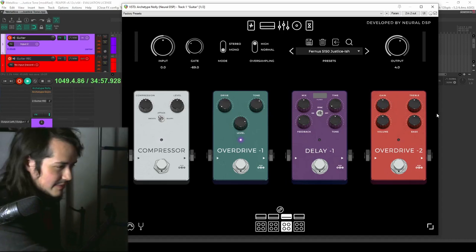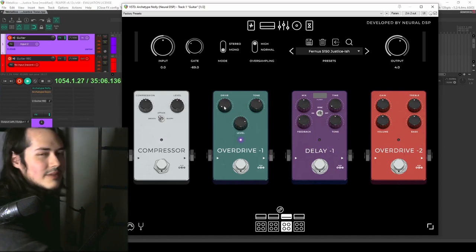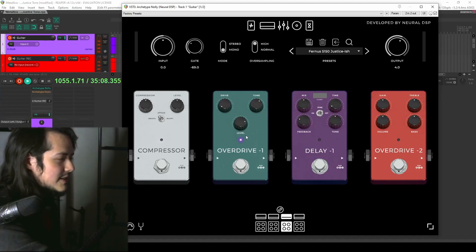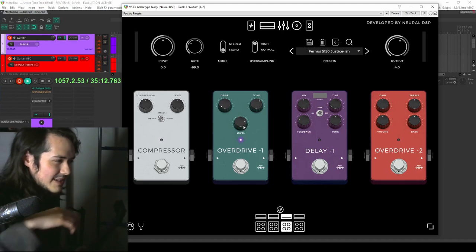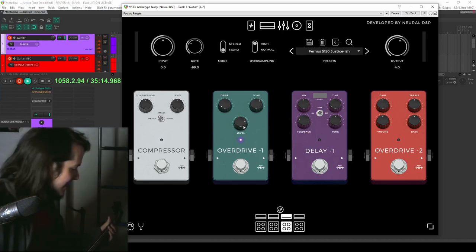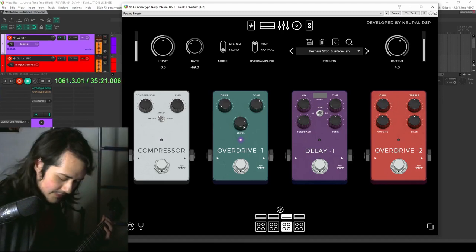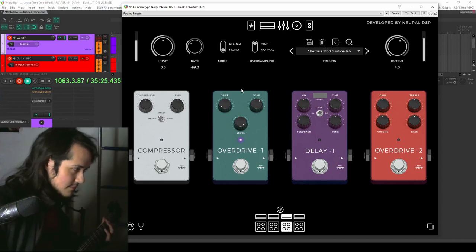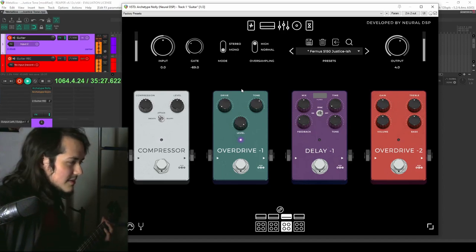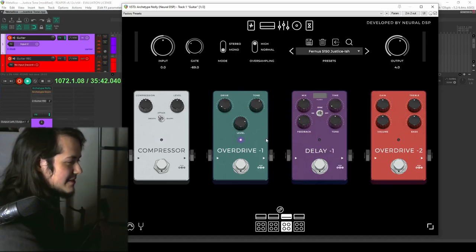But feel free to experiment with the overdrive too, which is more like a distortion pedal than an overdrive, in my opinion. But here, typical stuff you do: drive at 0, level fairly high. I don't have it maxed out, because if you max it out, it's so much gain. I'll actually show you a difference. So this is how I like it. But if we max it out, it's so much gain, dude. It's just fine the way it is.